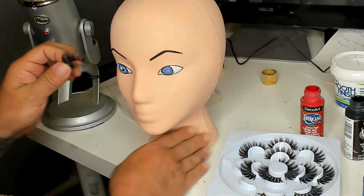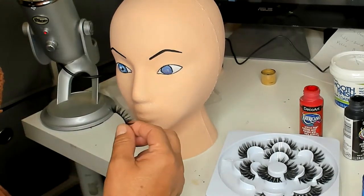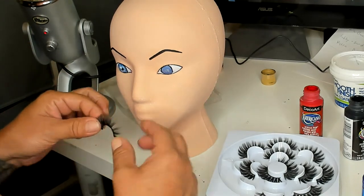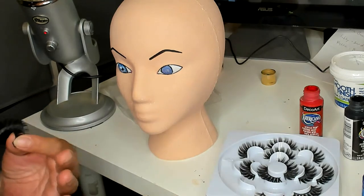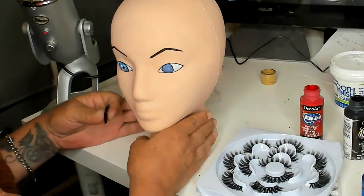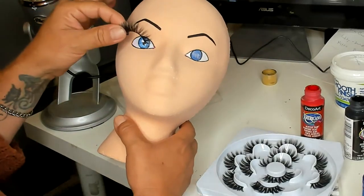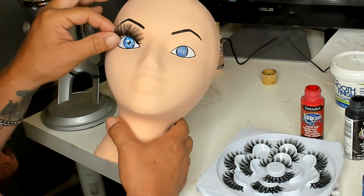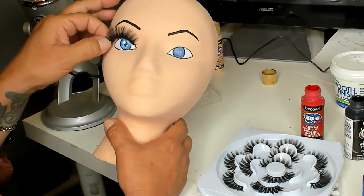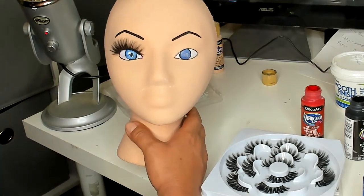But you'll really see how the eyelash brings the eye to life. Yes, Wish takes forever. They do have some items where you can click for faster shipping from warehouses in the States. That takes forever too. But I order bunches so that they come in at different times. Oh, that's pretty flashy.